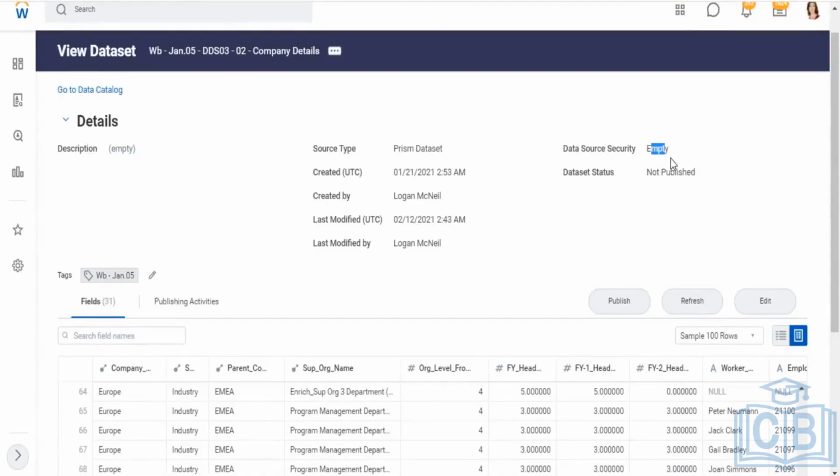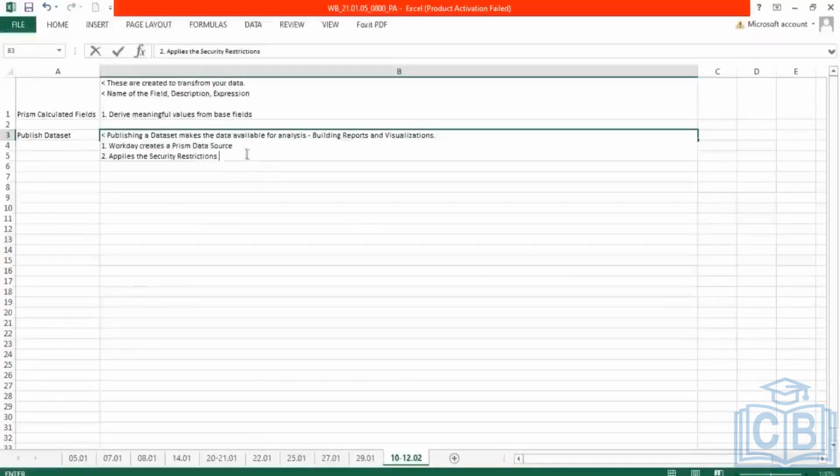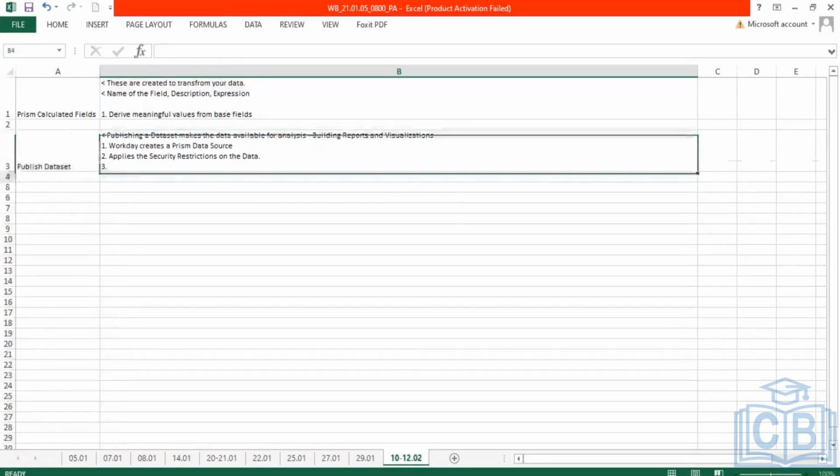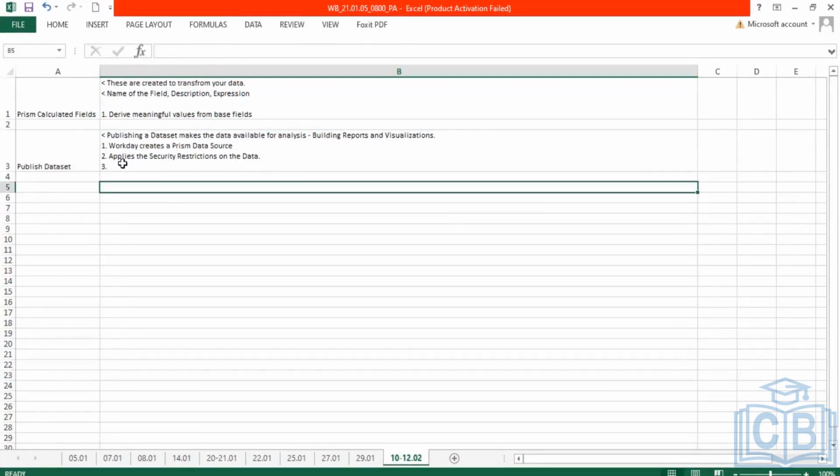Workday still applies an implicit security restriction. What kind of security restriction will it apply? It is called Prism Default to Dataset Security. That is what will show up. I'll talk about that.